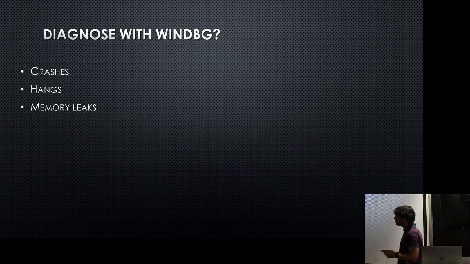And quite often people ask me, what can you diagnose with WinDbg? And the answer is pretty much everything. So you can diagnose crashes, you can diagnose hangs, memory leaks. WinDbg can operate both in user mode and at kernel level, so you can even, if you want to, troubleshoot drivers and Windows itself. So we won't go into this kind of stuff. Tonight we'll mainly talk about crashes and hangs because they're probably a bit easier to get started.